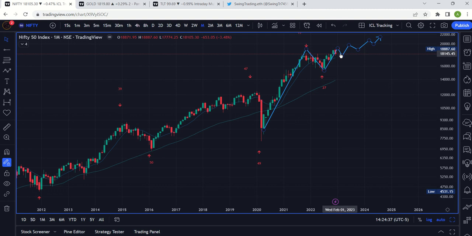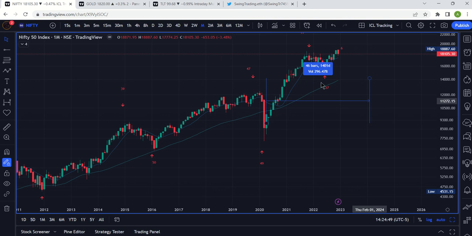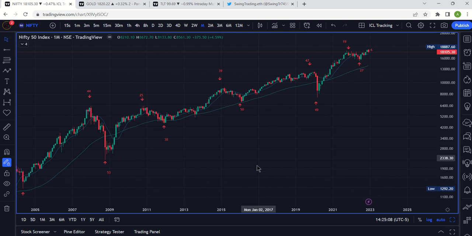The other thing to be aware of is maybe this isn't a cycle low at all, and we're going to make a cycle low around month 40, in that neighborhood. We're actually going to get a longer cycle, something like 47 months. That would be a low in February 2024. So we do something like this, that, and then make a lower low. Now that would be a doomsday scenario. I think that seems kind of unlikely. But if we do get more evidence that it's going to happen, we'll see that on the lower time frames and can position accordingly.